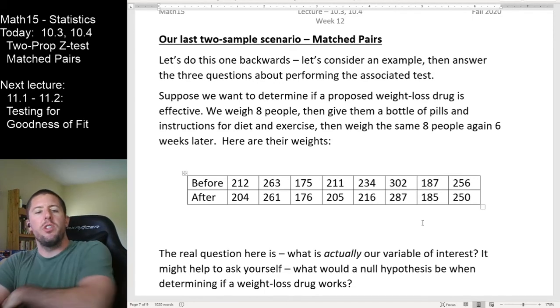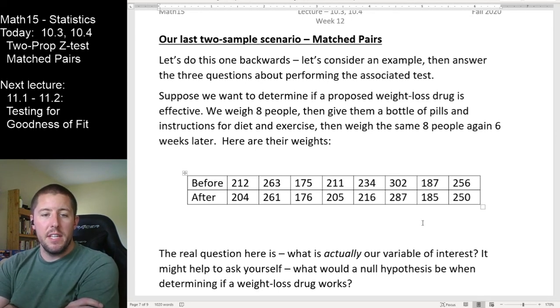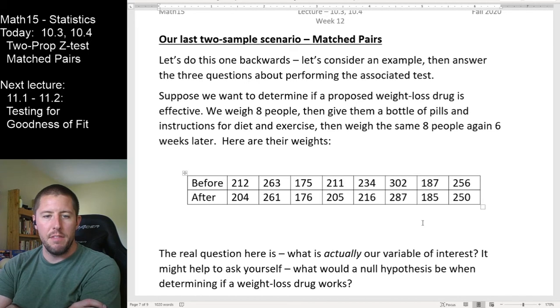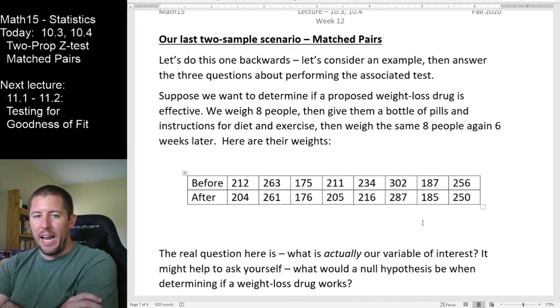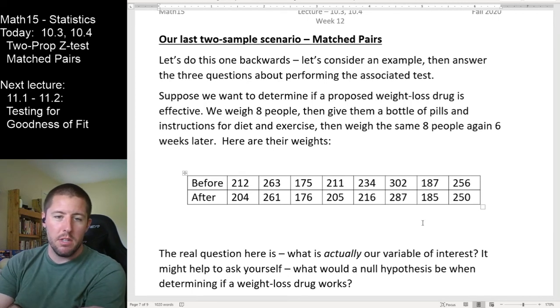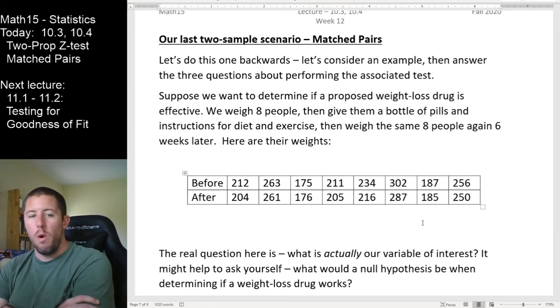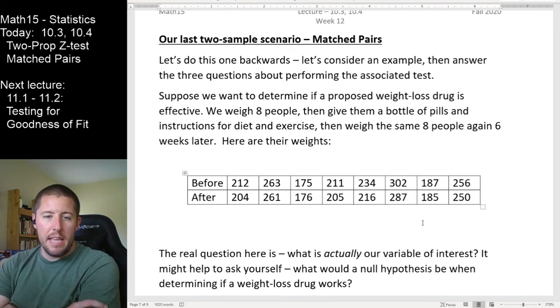And here's maybe the way that I should really be asking this to you. What information can you tell me about the effectiveness of this drug by only knowing that person number 2 weighed 261 pounds at the end of the trial? And what I think the answer to that is, that tells me literally nothing. That person could have gone into the trial weighing 240 pounds or 280 pounds. I don't know if they lost 20 or gained 20 or stayed the same. Knowing just one of the samples' information seems to be useless to me.